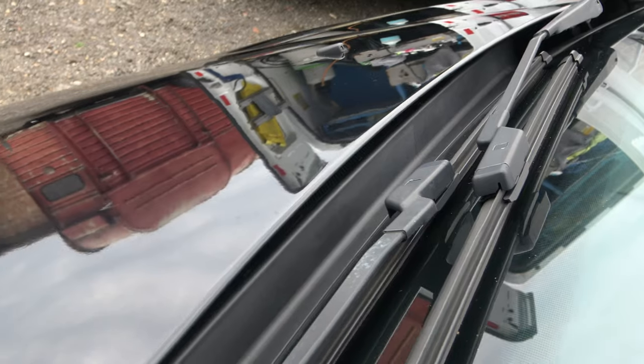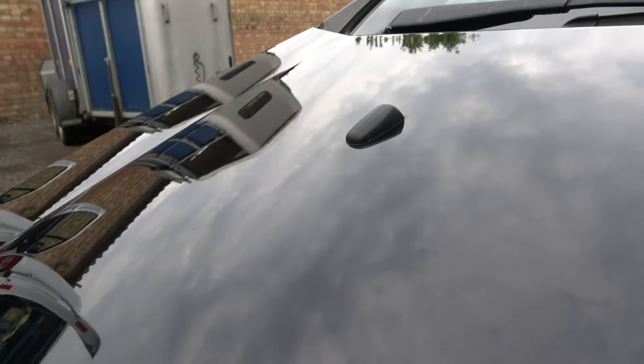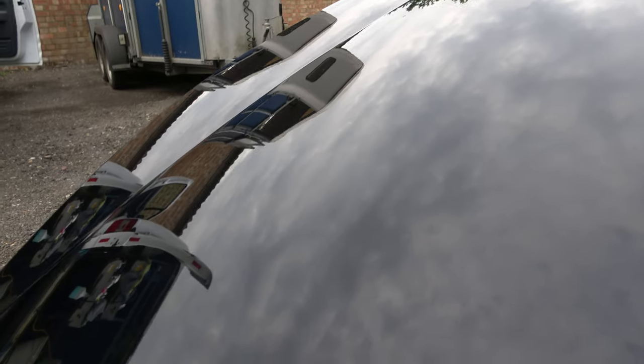The combination of the compound, the polish, and the ceramic wax is all you need to get a really good finish on your car. I think people spend so much time thinking they need to spend £300 or £400 on a rotary machine polisher, but you really don't - unless you're going full-on and getting loads of consistent work. If you're a mobile valet and just want to improve people's cars, mobile valeting is very different to detailing. You don't need a really expensive machine polisher; good enough products to do a good job is all that matters.